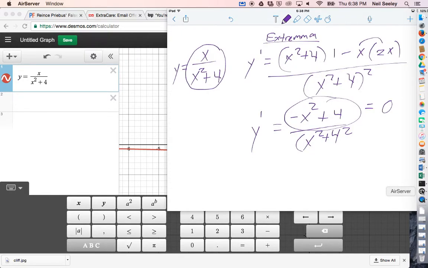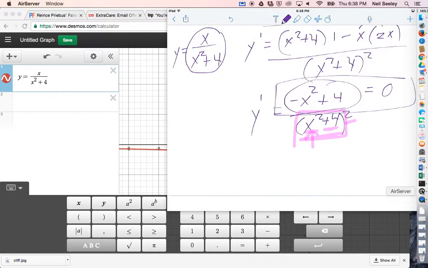Your job is to set it equal to 0, which means when is the numerator 0? And when is it undefined, which means when is the denominator equal to 0? And that is a skill you should get as well. This denominator will never be 0, because you're squaring something, you're adding 4 to it, and then squaring it again. It's going to be positive, and you can't put in anything to make that 0. Negative 2 is the usual culprit, but negative 2 squared is 4, so you add 4 to that, you get 8. So this will never be undefined, but the numerator will be 0 if I solve that little equation.